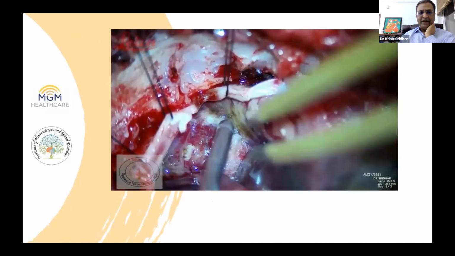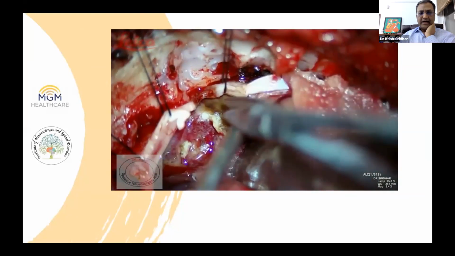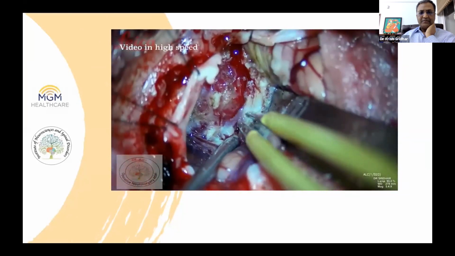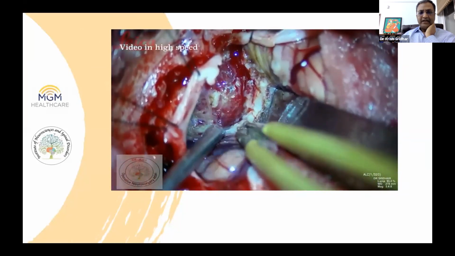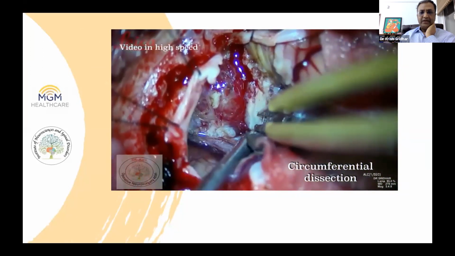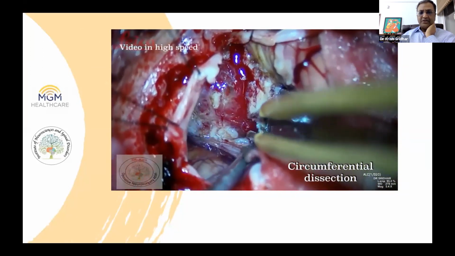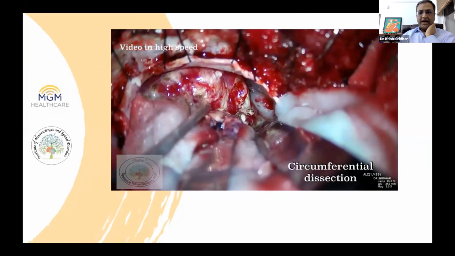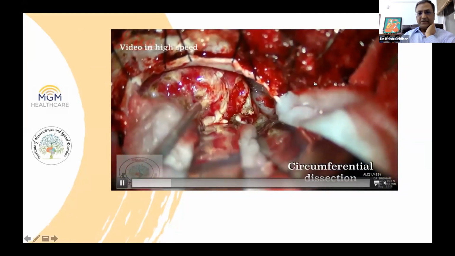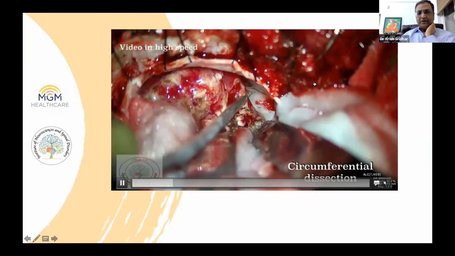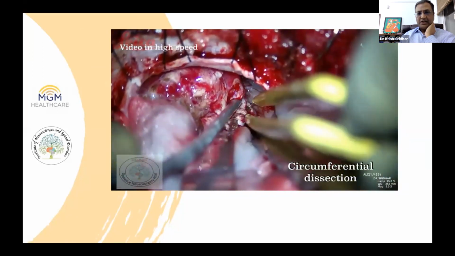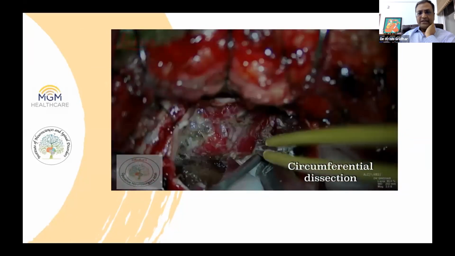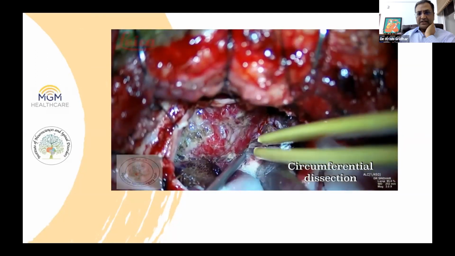So what we did was we went into the superior cerebellum and lateral cerebellum first and dissected the tumor from there. There were small feeders coming from the cerebellum into the lesion. As must be done in hemangioblastomas, the circumferential dissection is what is important. And here we reach the lateral part where you can see CSF coming. We are careful to put a patty there so that we don't injure the arachnoid, which is safeguarding the cranial nerves.